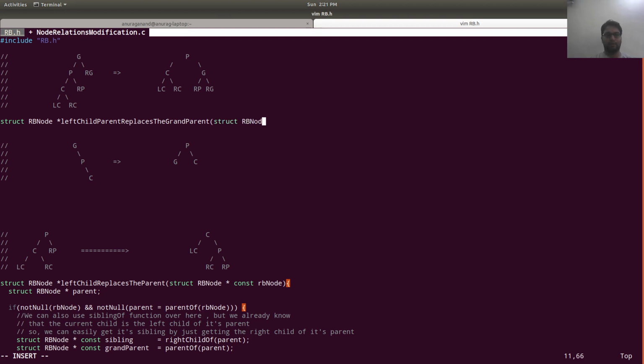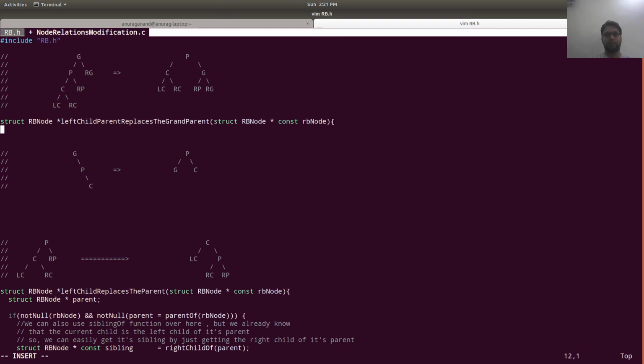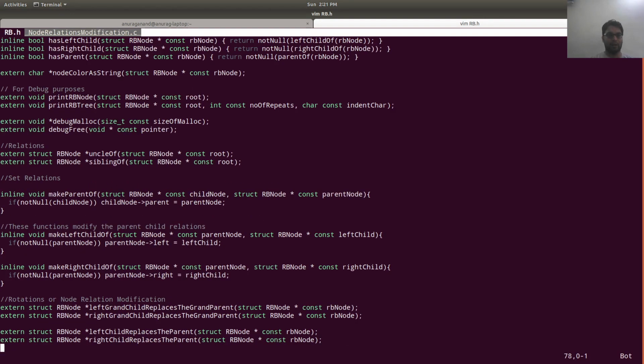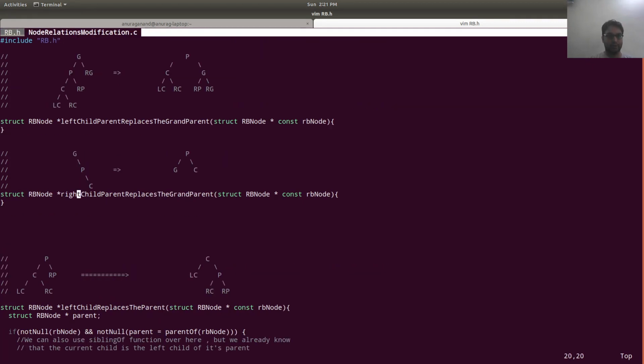Struct node constant. Here I will say right child parent, that's the same, and I will also have to add these functions over here.